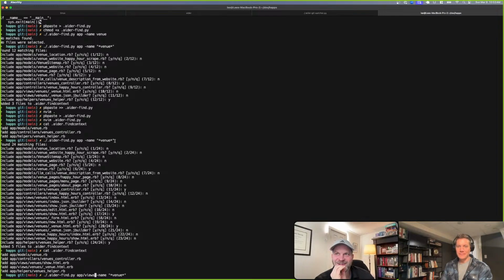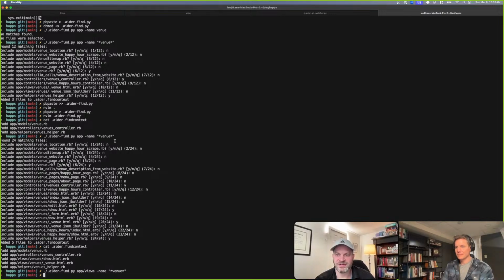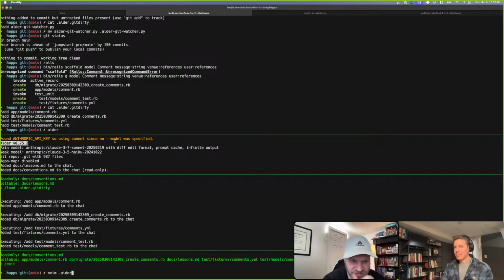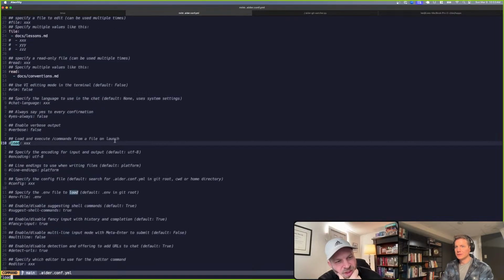All right. So I want to say open your Aider config and add both these files, the find context file and the other, to the load, because then we can work on the command line. And then when you jump into Aider, you have everything pre-populated. Okay, so we're going to kill Aider. Open Aider config, the Aider config YAML, and then go to the load. Yep, that's this one, right?